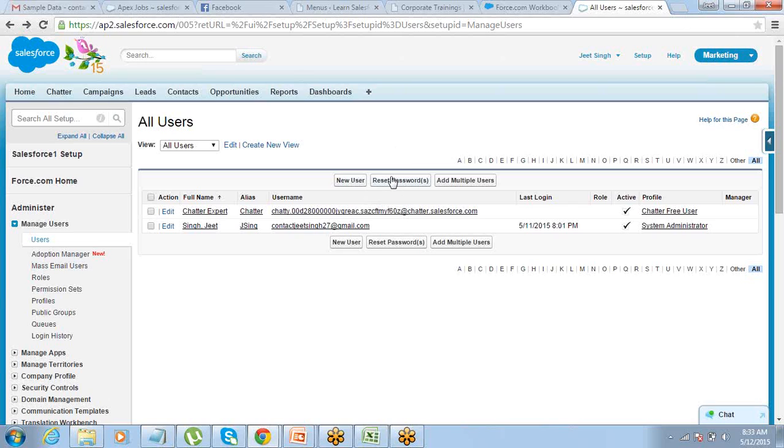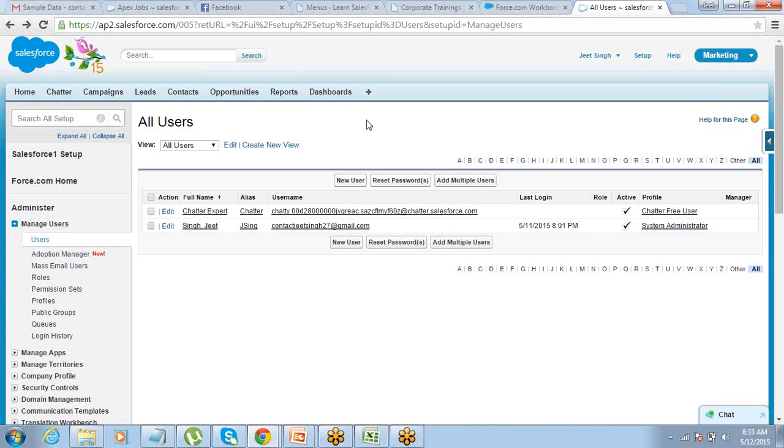If you want to reset the password for a user, you can do it. And all this is considering that you have the admin rights. Currently, the user I'm logged in with has system admin permissions. So my profile is of an administrator. That is the reason why I have the option of resetting passwords, creating users, adding multiple users. A normal user does not have that option of creating users, because again, as we discussed earlier, everyone cannot do everything. So only system administrators have this permission of managing users, right? And you also have the option of resetting the password for any of your users. So I can just pick a user and reset his password.